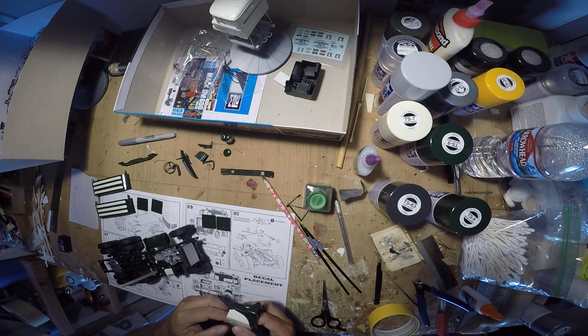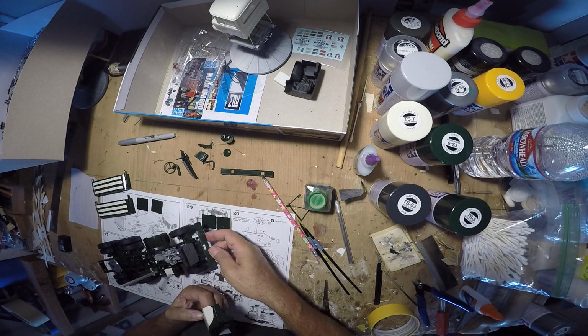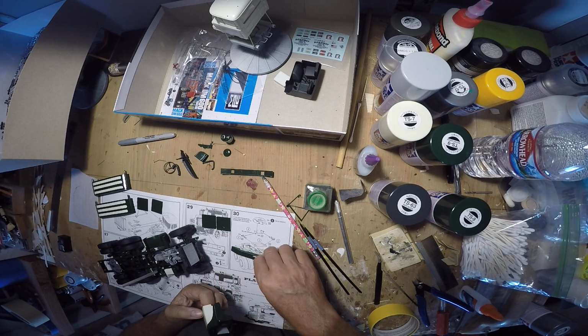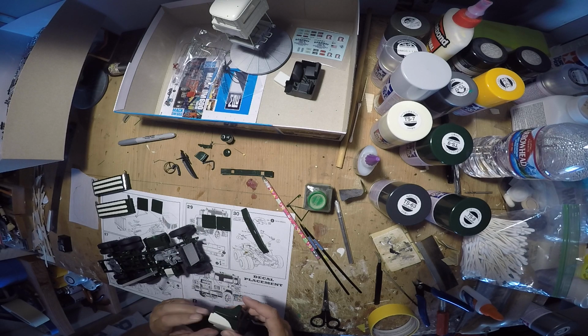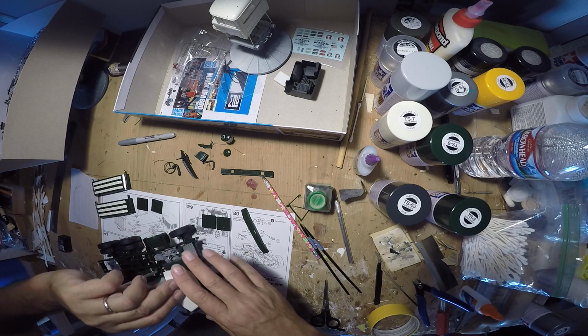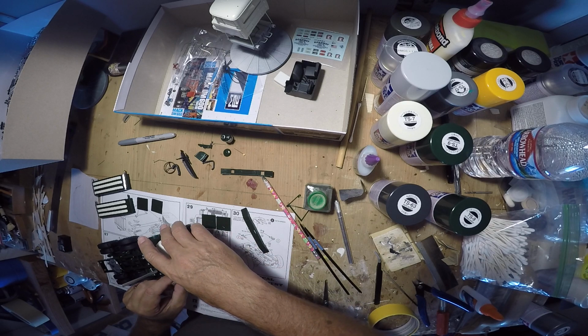So I'm not going to be putting the AC unit on the roof. I may or may not add the bull bar to the front bumper. The kit includes a small sort of a bumper accessory, and I'm not sure I'll use it. But anyway, that's the reason for this paint scheme. Kind of a Pacific Northwest, kind of a logging truck sort of a thing is what I'm going for here.